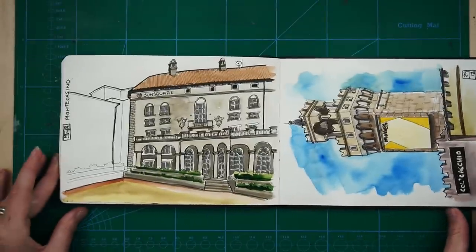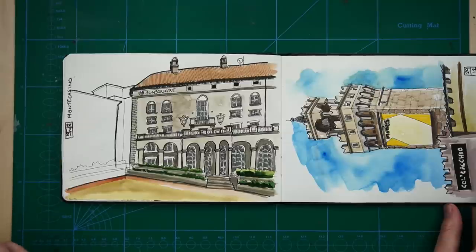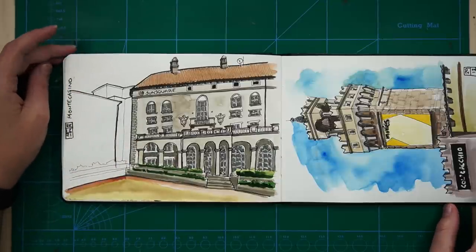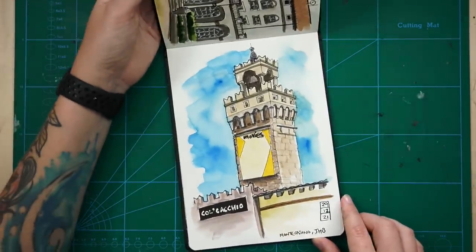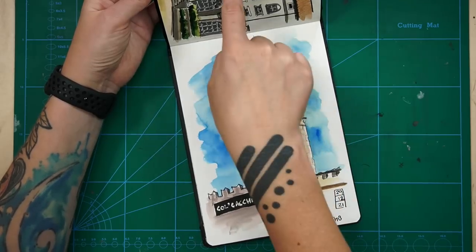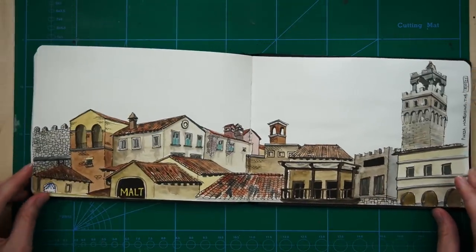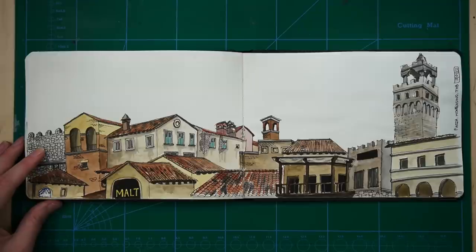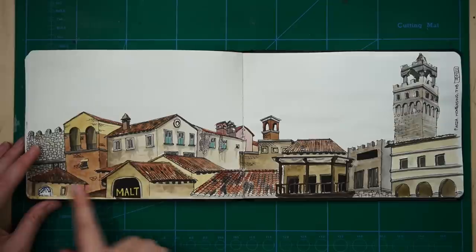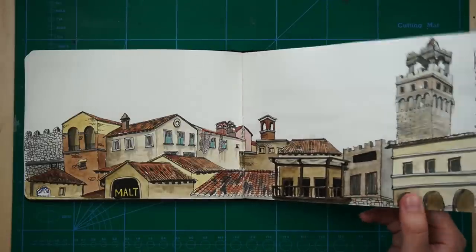Lately we've been visiting the local casino because there's faux Italian architecture there. Here in Johannesburg we're lacking a bit in terms of interesting architecture, so even though it's not real, it's really fun to draw. We go there once a week. I've got sketch vlogs on these over on Patreon. This is a tower from Monte Cassino - this was done on one visit, this on a second visit, and then this one was a two-parter where I did all the line work and then painted it on the second visit. I was really happy with how this came out - all the different layers of the rooftops. Look how awesome - it just looks like you're in Italy for a second, especially if you're drunk.